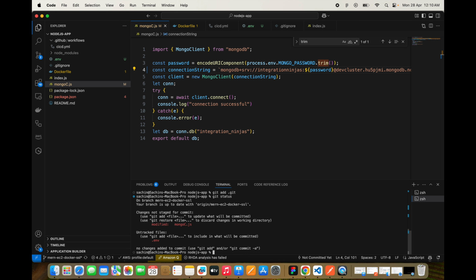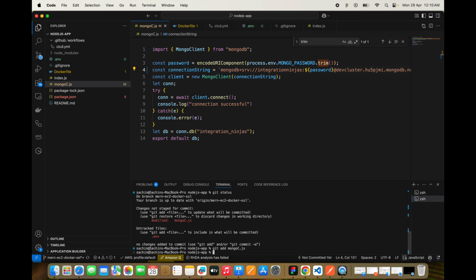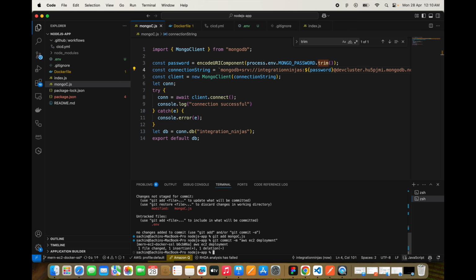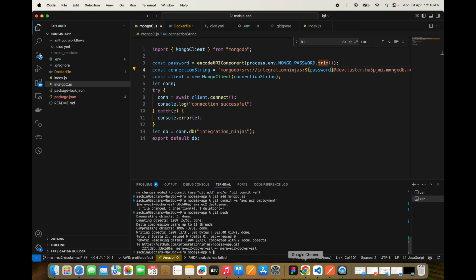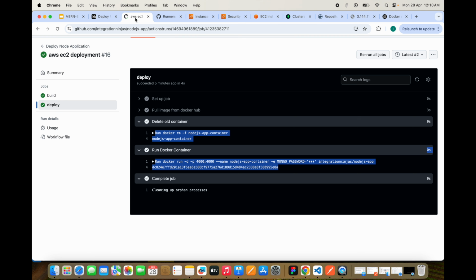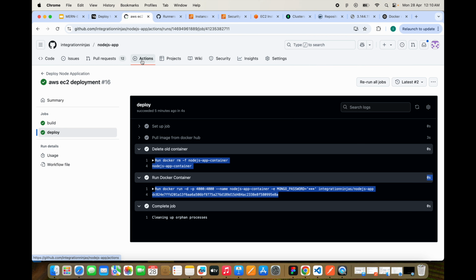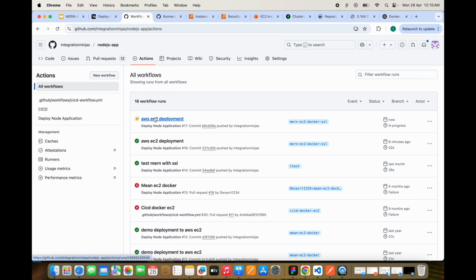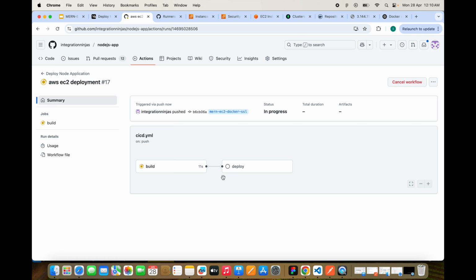Let's see the available files. Git add mongoc.js, and let's commit and push our changes, and we'll see our application will be running. These are some mistakes that we make during development. It is good practice that we are seeing these issues here, because otherwise, if we don't see the errors, it will be very hard to troubleshoot them. This is also a common mistake you can see.